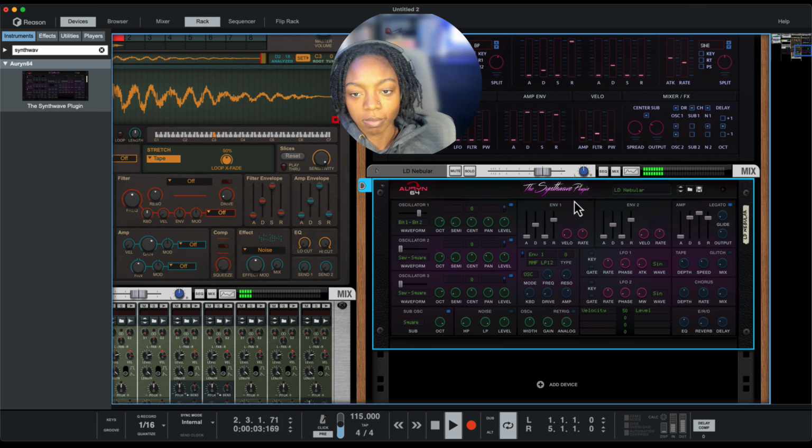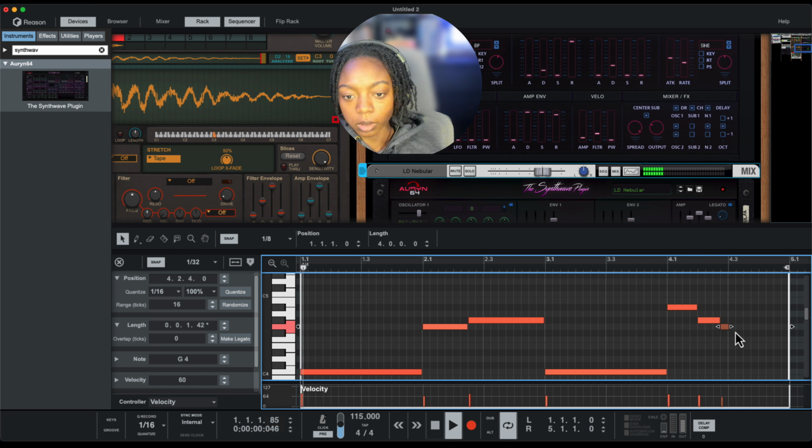Gonna quantize these notes and pull down this length option and make them legato, and I'll drag out that last note.